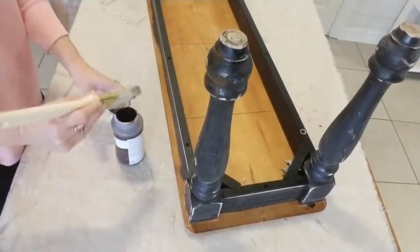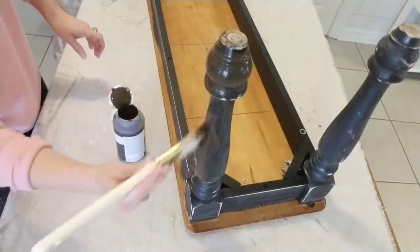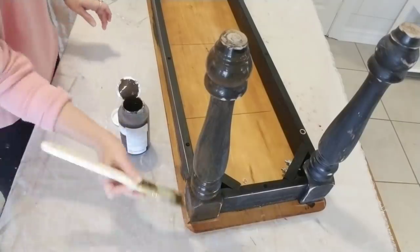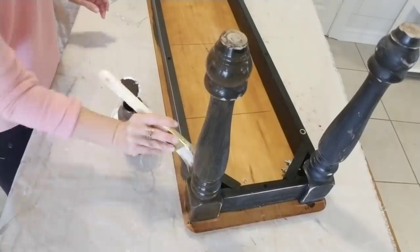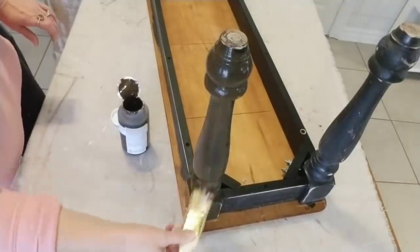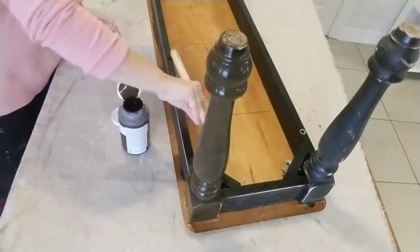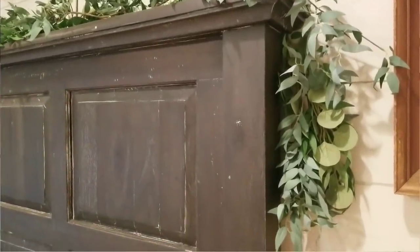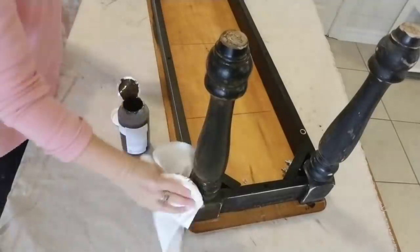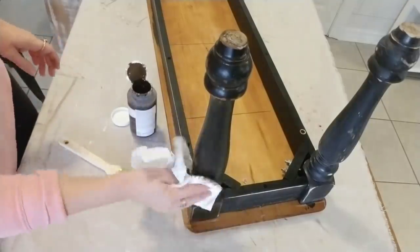Okay, this is a technique that I saw Ginger Chick do, and I tried it and absolutely love it, y'all. So you're going to use the antiquing wax. You're not watering it down. You're using it at full strength, and you're just going to brush it on your piece. All the black, and then you're going to take a paper towel and wipe it off, and it just gives this black this beautiful rich look. It reminds me a lot of my bed in my master bedroom that I love. It has a lot of black in it, but it also has a lot of brown, and the more tones you can get out of your piece, I just find the more expensive it looks. And you know, we all about a look for less. We want something cheap, but we want to make it look really expensive.